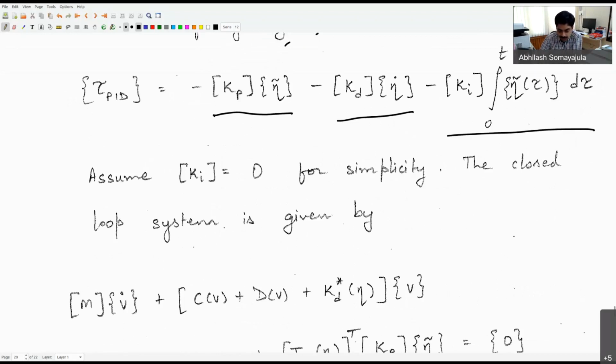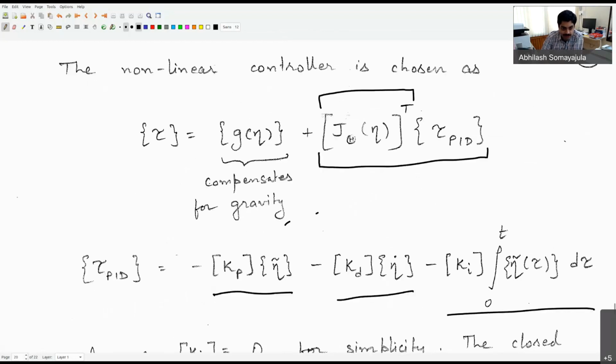Again as before, for practical purposes, let us choose Ki to be 0 to begin with. We will come back to tuning the Ki at the end of the day. We'll first figure out what Kp and Kd should be, and then come back and see how the Ki affects the stability. If we assume Ki is 0, then my control law is simply minus Kp times eta tilde minus Kd times eta dot, following the same convention as before. Eta tilde is eta minus eta desired, and we are assuming that the desired value is fixed, not changing with time. So I'm doing set point regulation. If it is a surface craft, I might be saying that I want to be in some XY location with a certain orientation, and I want to maintain the orientation of the craft.